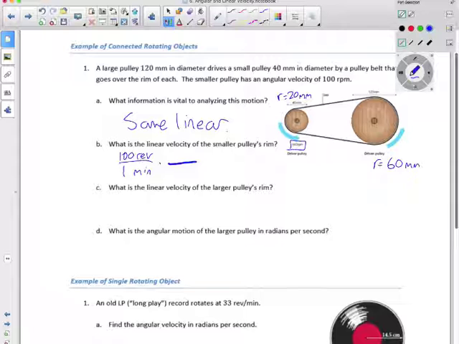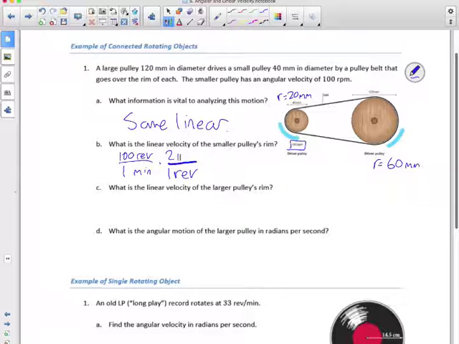All right, so I want to cancel out revolutions. Sorry, so I need to put revolutions on the bottom. I need to introduce a distance, so I'm going to use the circumference. In this case, I'm dealing with the smaller pulley, so I have to use the radius of the smaller pulley. Okay, my units of revolution are going to cancel. If I multiply this all the way out and simplify, I get 4,000 pi millimeters per minute. Okay, and this is a linear velocity, it's a distance over time, of the smaller one.